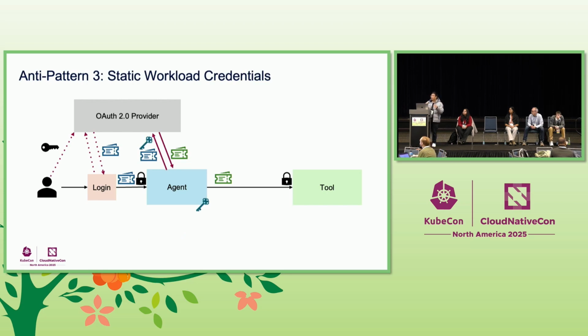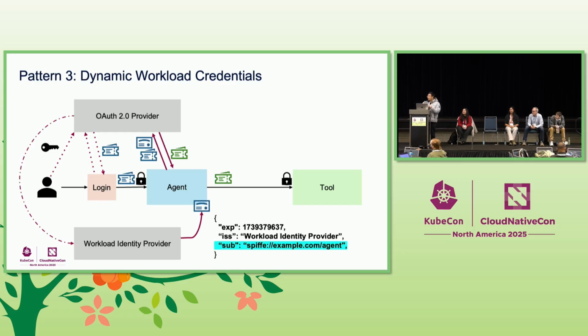However, for token exchange to work, these components need to be able to talk to our OAuth provider. And in order to do that, these components first need to authenticate with the OAuth provider. Well, a simple way to do that is giving each component a client secret. But this, again, reintroduces long-lived credentials into the system. And as we know, long-lived credentials are the enemy of zero trust.